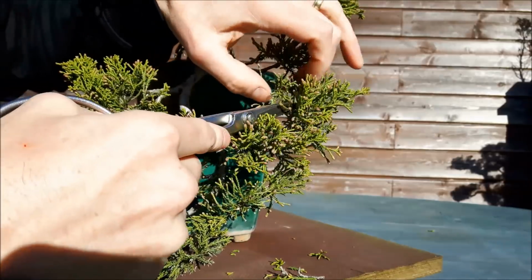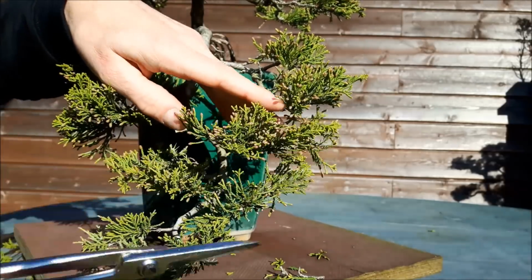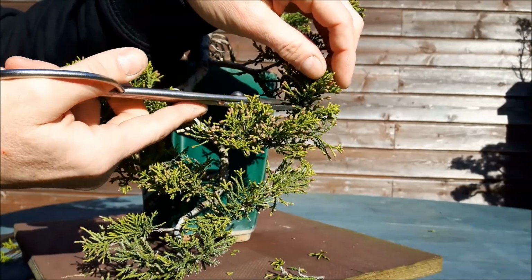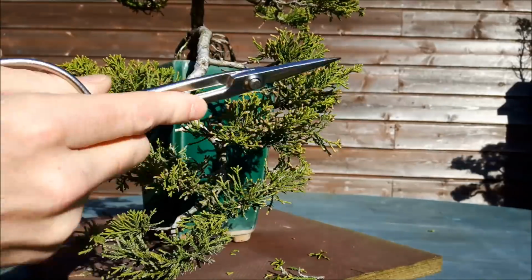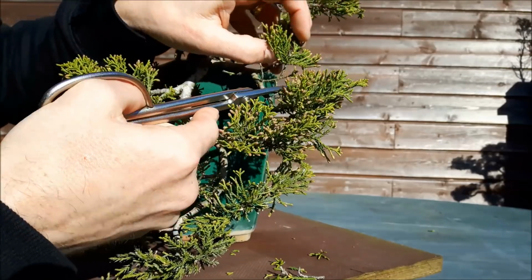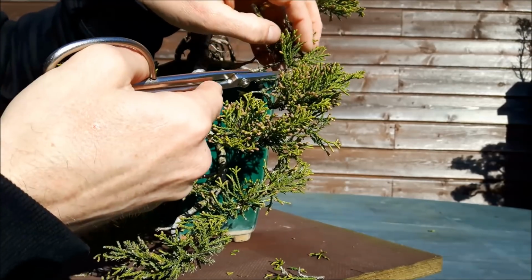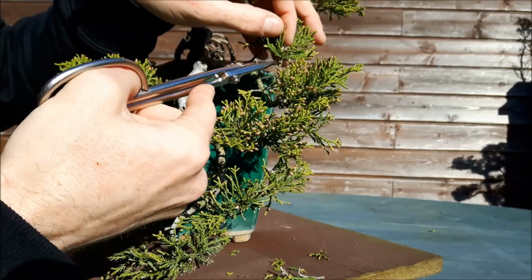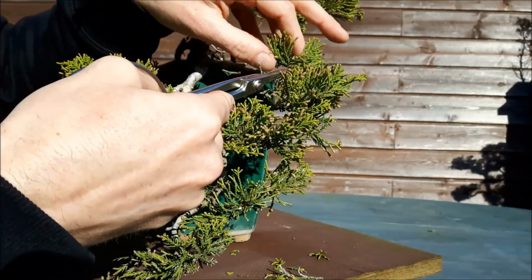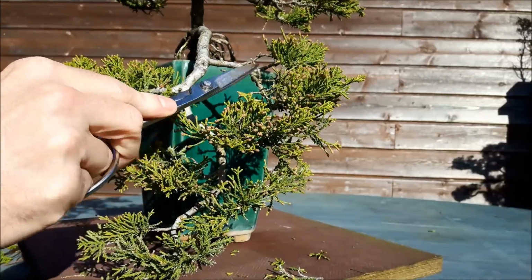So I'm going to continue getting off what's going straight down, and then see what is going straight up. Maybe I'll wire some branches, because I cannot afford to lose this one if I cut back the whole thing here. So I'm going to cut that one here, save this one, and maybe wire it. These are just thin wires.